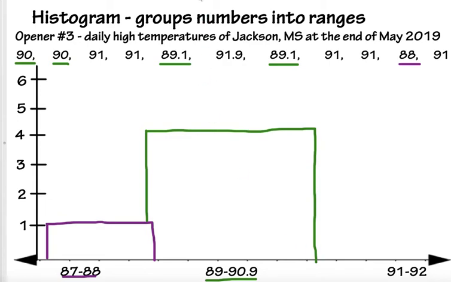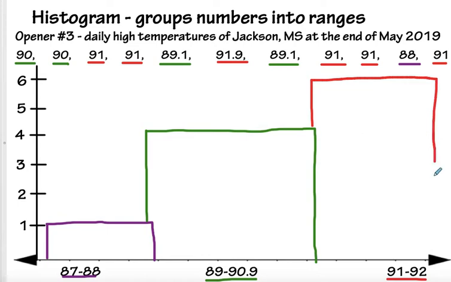Now the last one that we have here is the 91 to 92 range. So we have 91, 91.9, 91, 91, 91. That's going to be 6 in total. We're going to come up and draw a line at 6 and bring that back down. So this is my histogram. There's a few things that we can interpret from the histogram.